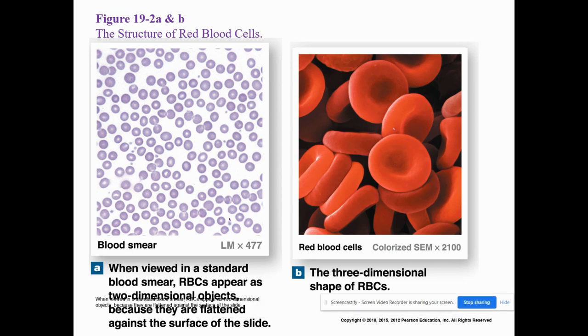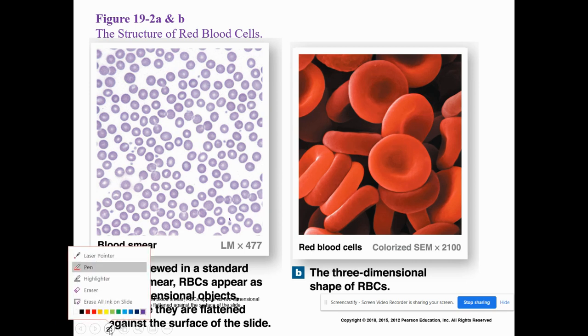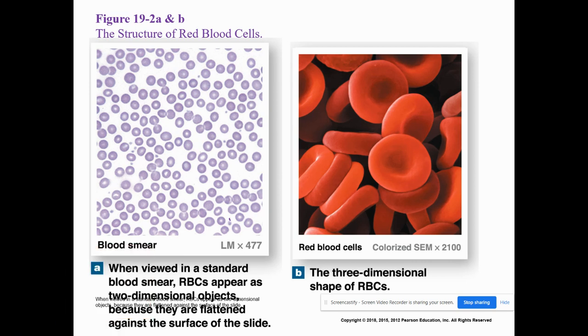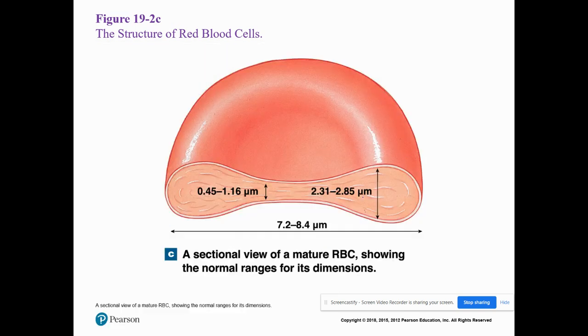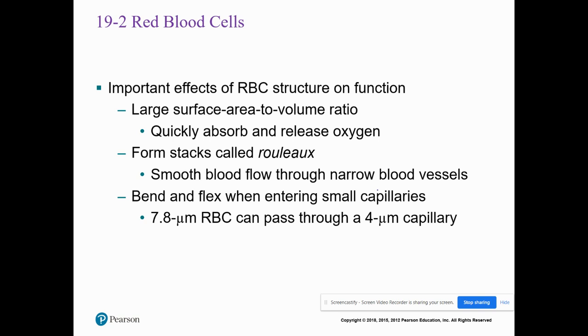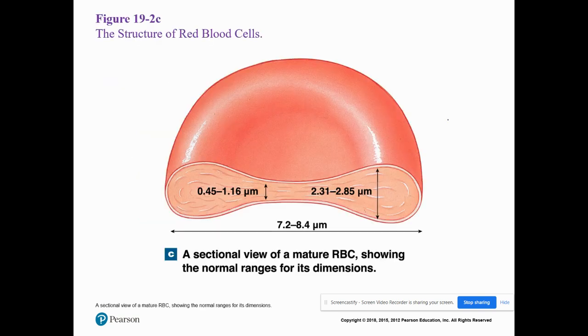So here's what they look like if you do not have sickle cell disease, or sickle cell anemia is what I call it. This is what they look like. All right, so again, they're pretty small, but there's like 75 billion of them in each human being, which is pretty insane. But they've got a lot of work to do.